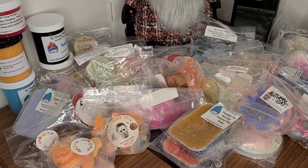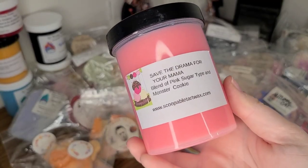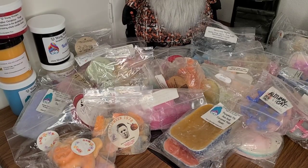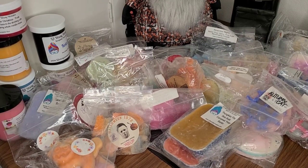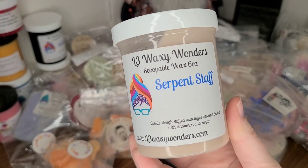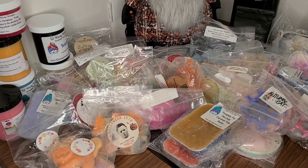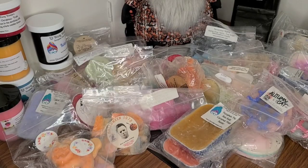I have another one from Scoopable Tart Wax that I was gifted — and this is Save the Drama for Your Mama. It's pink sugar and monster cookie. I really hope that this vendor performs well for me. That smells delicious — it smells like there's like zucchini bread in there, but I don't actually know. I have Serpent Staff from L3 — cookie dough stuffed with toffee bits and dusted with cinnamon and sugar. This one is absolutely delicious, I love this one.